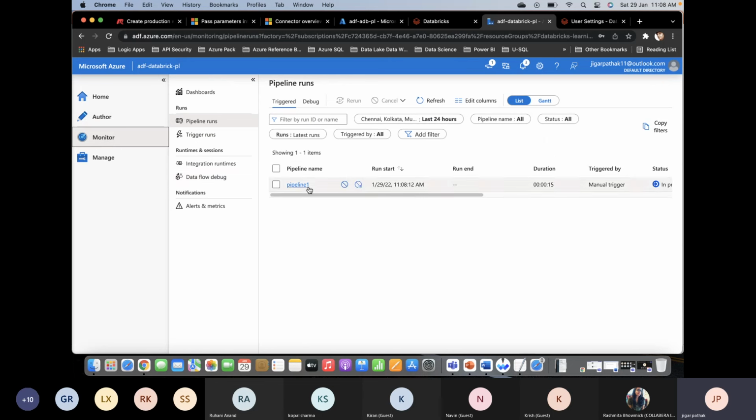So right now, if you see, the pipeline is getting triggered, manually triggered, because right now it is not scheduled. If you want, you can schedule it, you can trigger the task and it will go in a step by step way. So right now it is getting triggered and we will just wait for some particular activity to be reported back into the monitoring activity.